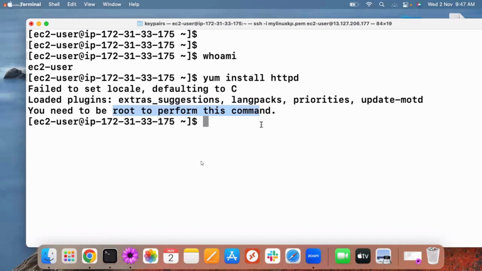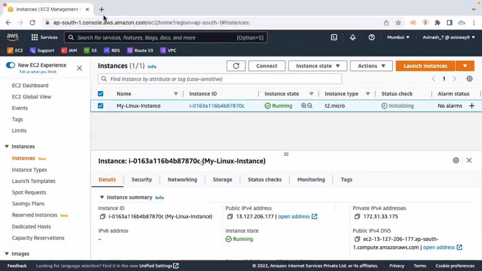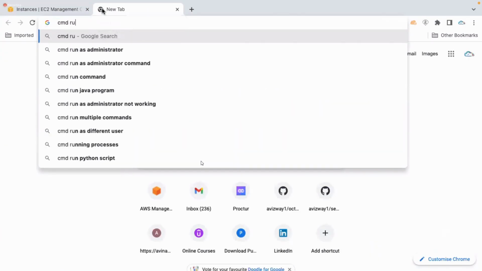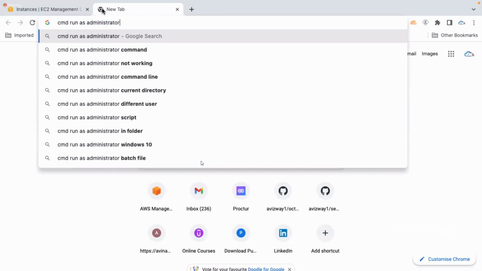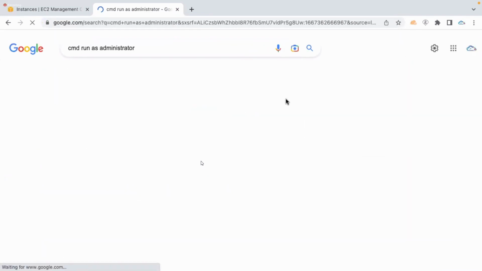In Windows also we have this option, guys. So you go to start, you type CMD. When you give a right click on that CMD, you have the open option. When you click on open, that command prompt will open. But you have another option called run as administrator. Have you ever used that run as administrator? So you can see that image, command run as administrator.